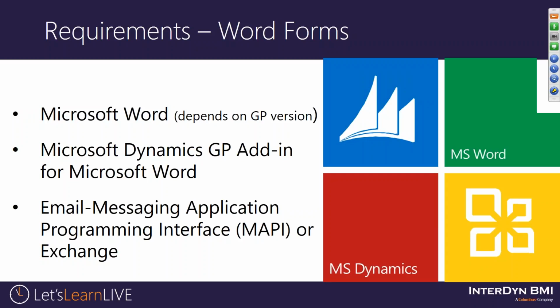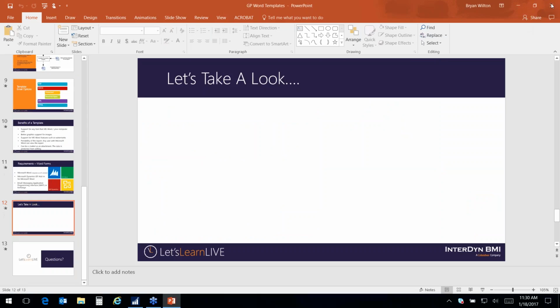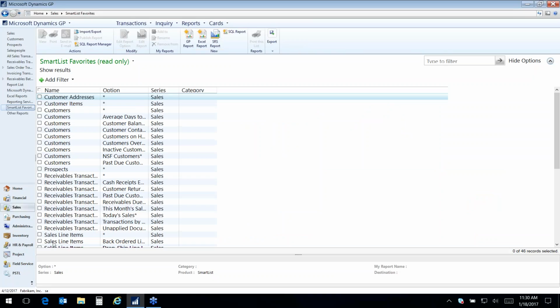And then you have to have an email system, of course, which assuming everybody does. So it does not have to be Microsoft Exchange. Obviously that one works very well because that's part of the family here. But anything that's MAPI compliant. MAPI is kind of the universal standard for messaging. And so if you have any kind of MAPI email system, then you should not have a problem emailing the Word templates out. Okay, so let's take a look at those, and I'm going to go ahead and close that off.